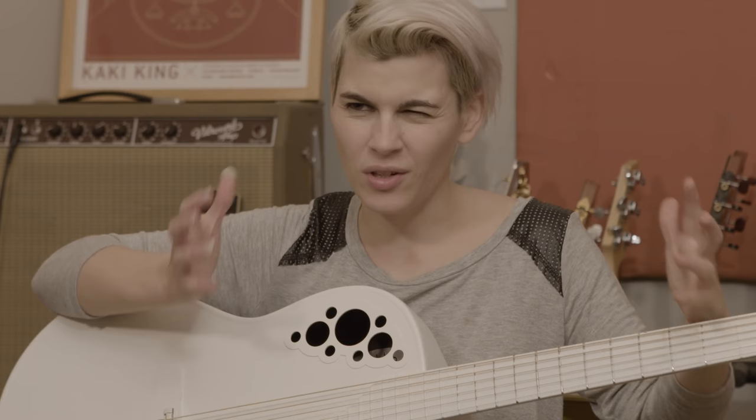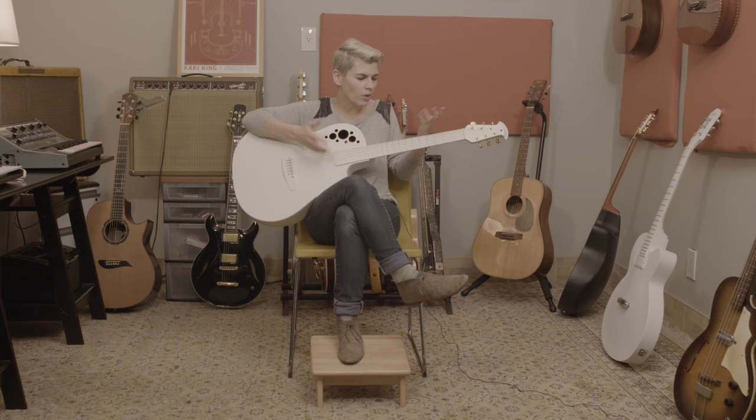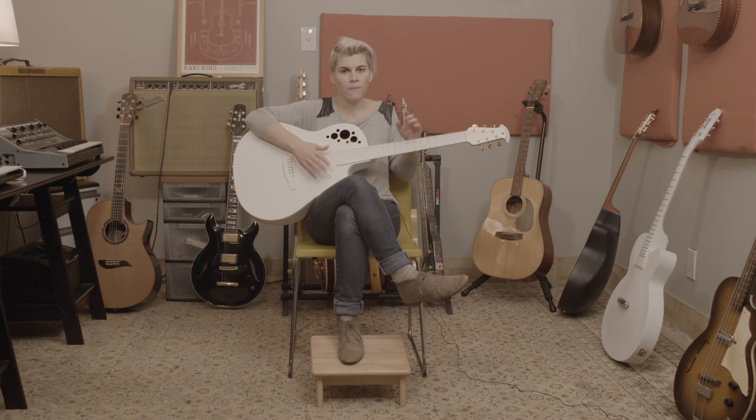That's actually a tip I use a lot of times: if you have a lot of music written in the same tuning but everything starts to sound really samey, throw a capo on and you can keep all the regular fingerings but you've changed your key, and that can be really helpful just so you break it up a little bit.